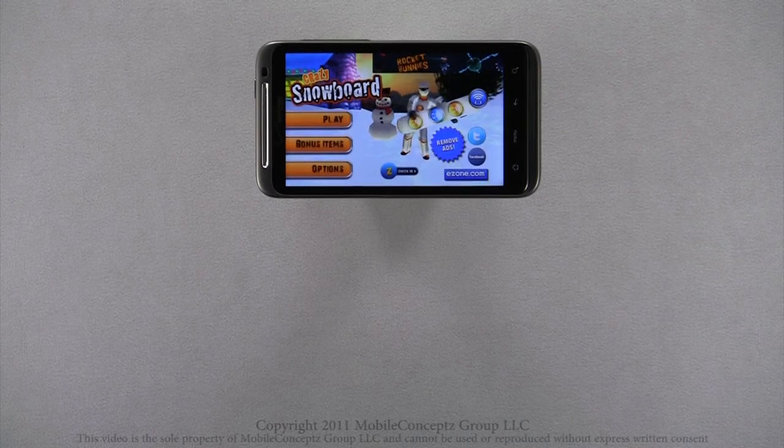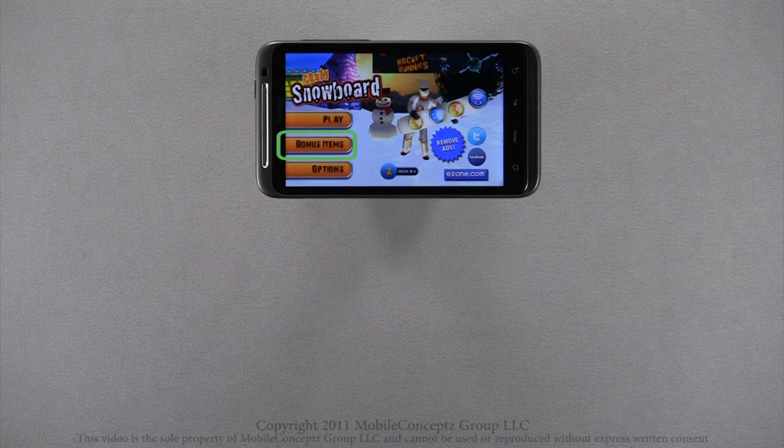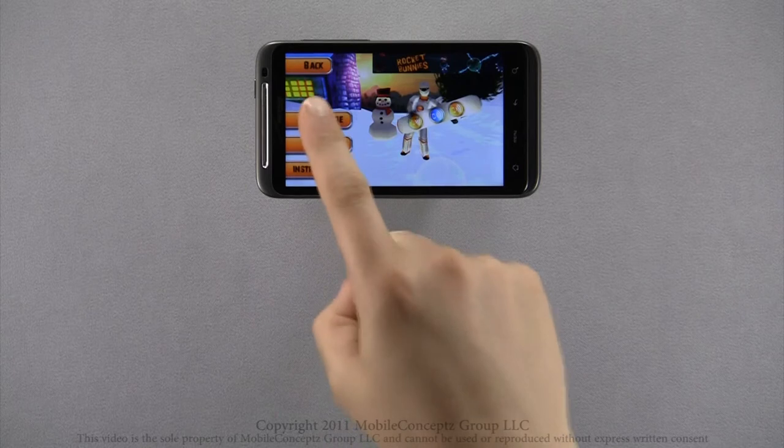From the home screen of the game, you have options to play, choose bonus items, and access options. Tapping on play will give you two game modes: free ride and missions. To help you get comfortable with the game, I will select free ride.